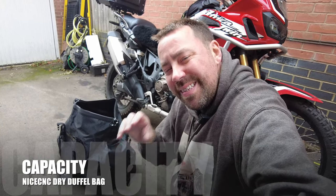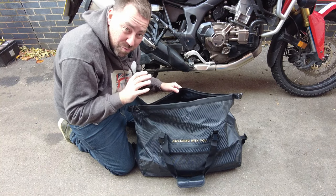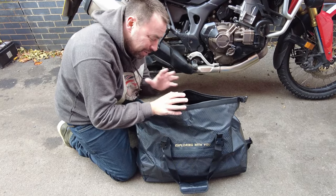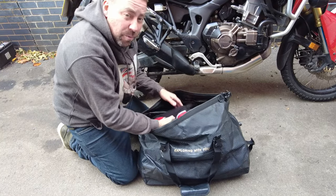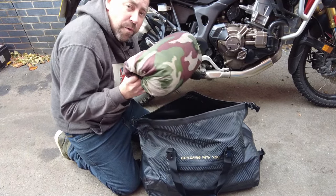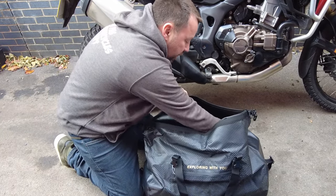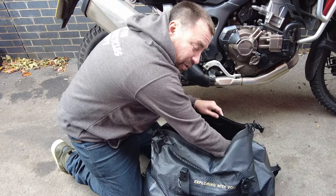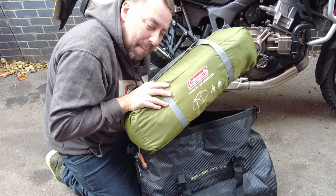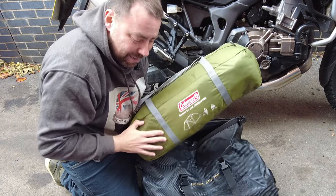So let's start with exactly what you can fit in this 66-litre dry bag. 66 litres is huge, and this bag has so many party tricks. For instance, you want to take some clothes and a spare jacket if you're going camping, your waterproofs, a full-size sleeping bag, accessories for at night, your cooking stove, and if you're like me and like some luxury, the free-man tent that actually fits perfectly in this bag.